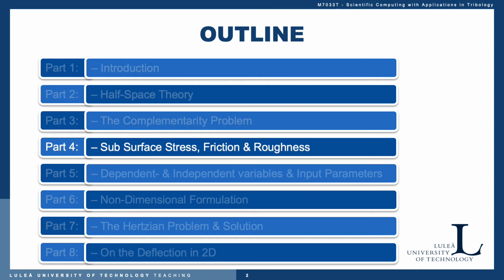So this lecture starts by looking underneath the surface, and we will connect the stress field to a Hertzian pressure distribution on top of the surface, and then we will look at what happens when we add traction via friction on the surface, and how that changes the stress development. And then after this we look into what is really interesting to see, and that's how roughness affects the stress situation underneath the surfaces.